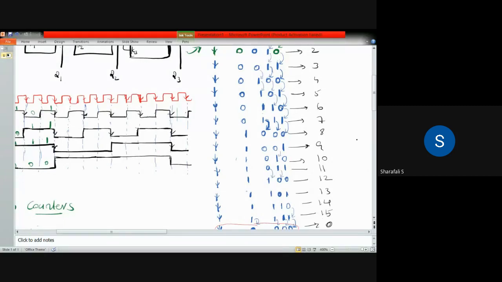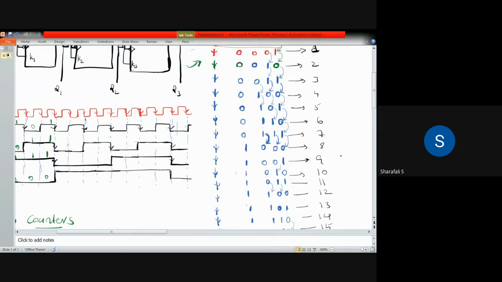So if you want to construct a counter with states up to 12, which means the decimal equivalent binary state up to 12, it has to count up to 12 clock pulses, and then it has to go to 0. In that case, we can construct the reset logic circuit, and we can give the clear command once this state has been reached.